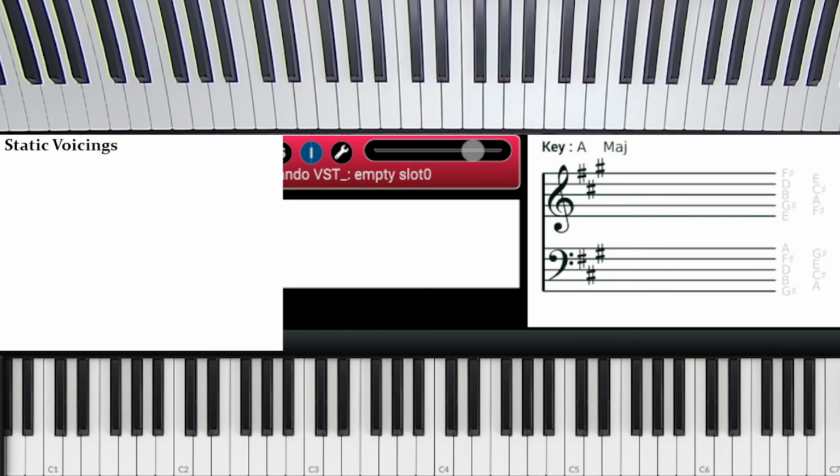Okay, so in this one we're just going to deal with static voicings. Most of the time, for me personally, static voicings, one chord to the other, continuously for a long period can become kind of boring. However, we need a background or a basis or a foundation, so we need to start somewhere. So we're going to do static voicings with just block chords.